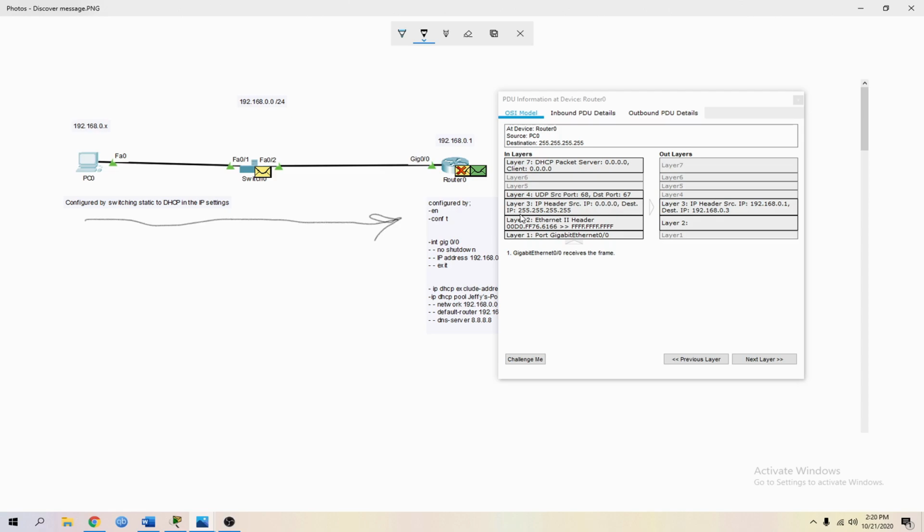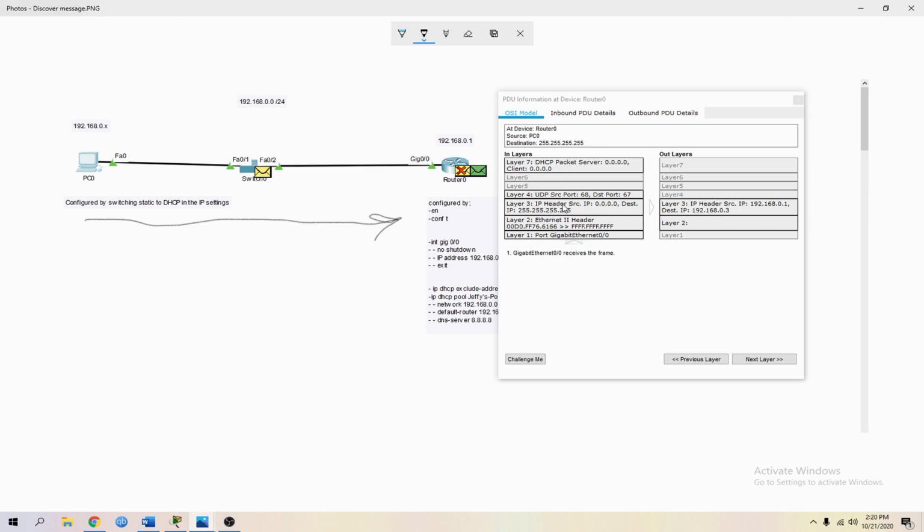And some DHCP options. And then on layer 3, we're talking about the IP address, and layer 2, we're talking about the MAC address. Let me talk a little bit about that right now.